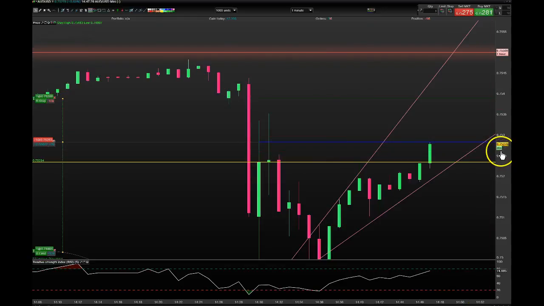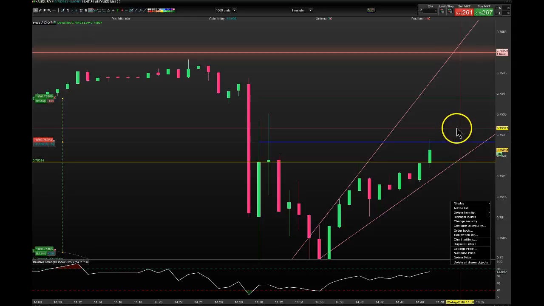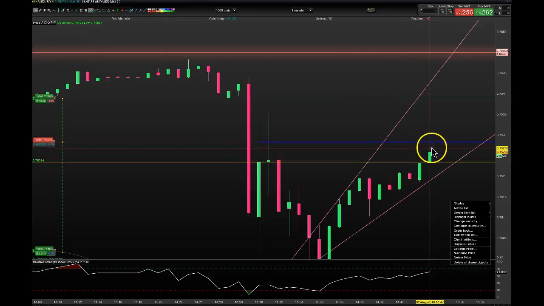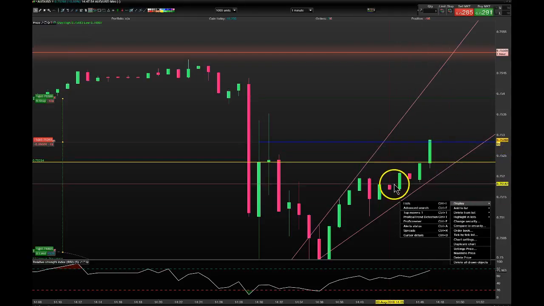So I've got 30 seconds. See what I mean? If I had my stop there, because I thought this was my stop for a second. No, it's up there actually, so it's okay. If I had my stop there, it would have just stopped me out and then come back down. The worst part is the last 15 seconds left. If it closes above there, right here, then even if I close it here and then it comes back down again, I'm not too fussed.